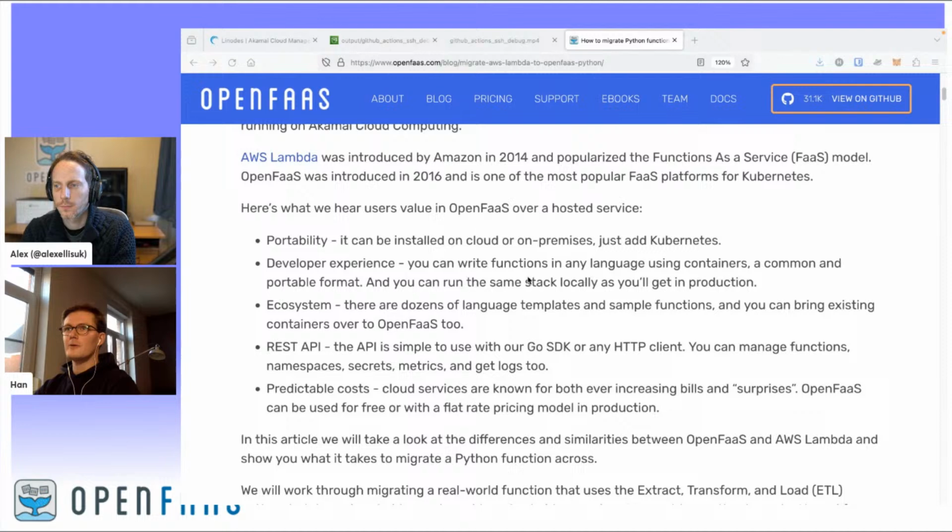So while we always show creating functions, you could also deploy an existing HTTP service to OpenFaaS if you wanted to, and benefit from all the abstractions that we already have, like the autoscaler and stuff.